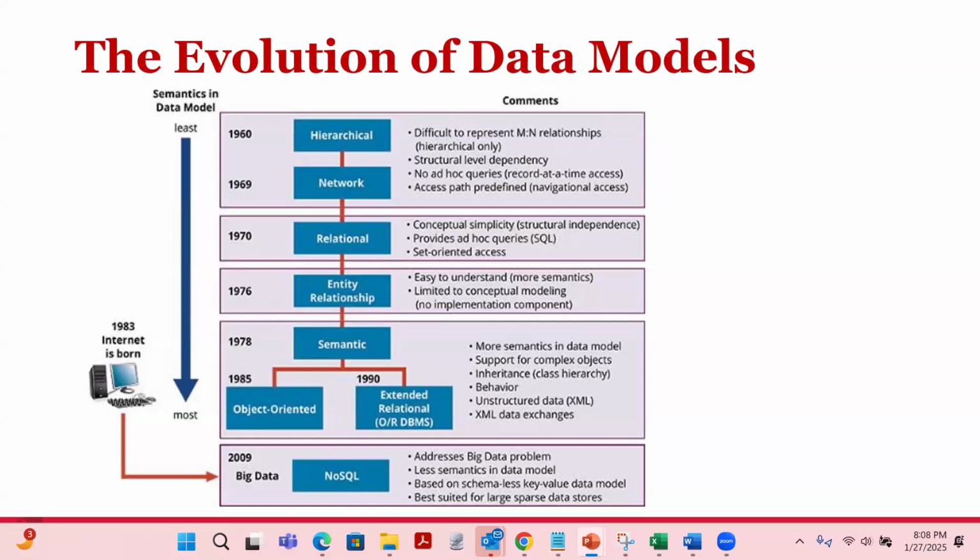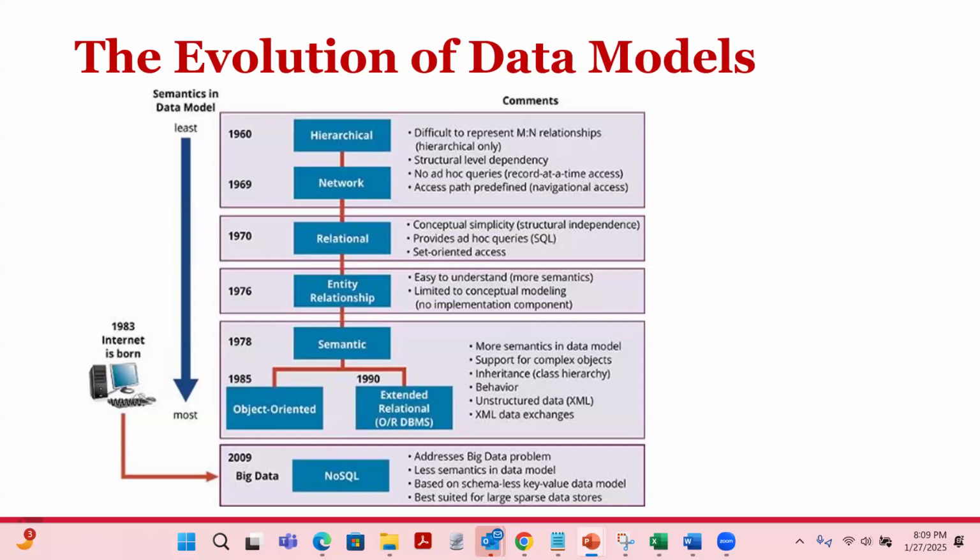It supported a data retrieval language called SQL, which is still very alive and used. And it supported set-oriented access. So for those of you who took math classes, you are probably familiar with the theory of sets. But in terms of databases, set means it allowed retrieving multiple data sets based on certain criteria.